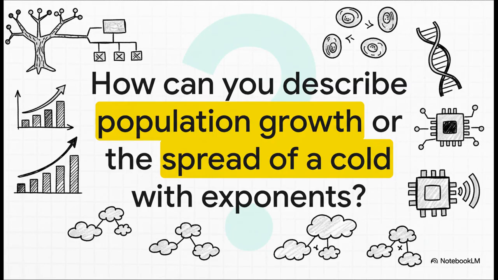You know, we started this whole journey with Rickson's family tree, but this idea of exponential growth, it's everywhere. You see it in money, in biology, in technology, you name it. So my final question for you is this. What other kinds of growth out there in the real world could you describe right now using the power of exponents?